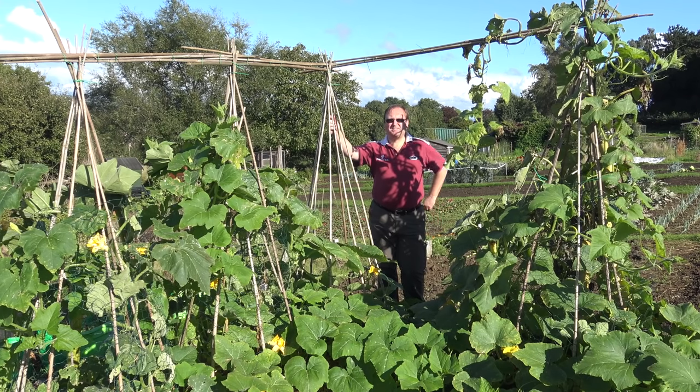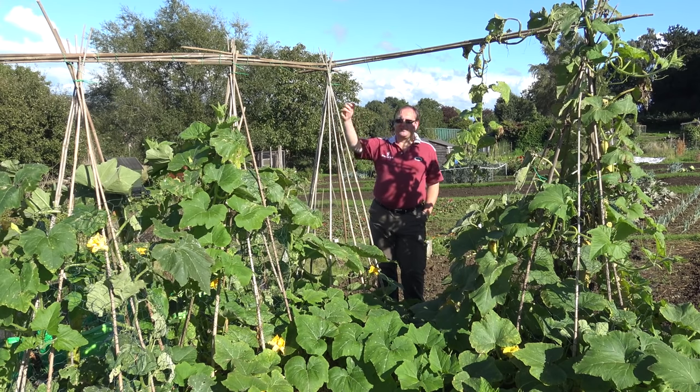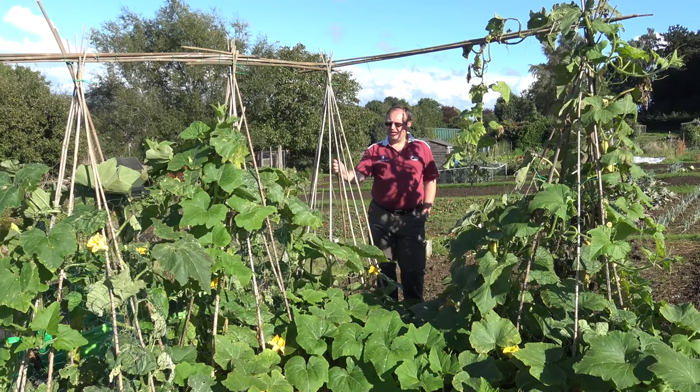They were rubbish last year. And what I've got to do is stop them being eaten, not by slugs, but by deer, and potentially badgers, and also rabbits. So next year I'm going to be wrapping these wigwams with fleece with the seedlings in the ground, so that they can grow up unmolested until they get to a decent height.